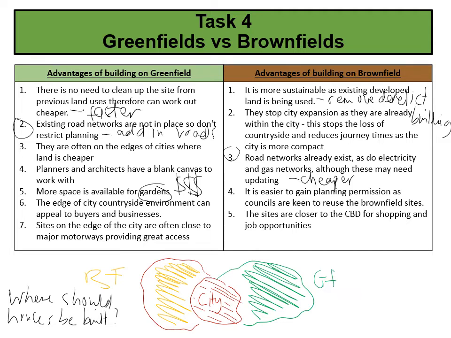Now, the other benefit of a brownfield site is that they're closer to the city, because if it was an area where there was a factory before, that would be in the city. So it means that it's a faster commute for people that live in the city or work in the city, or go to school in the city. However, because you're closer to the city, it means then that the prices might be more expensive. So there's benefits and negatives to each. So once you've read through them, you need to decide which you think is better.